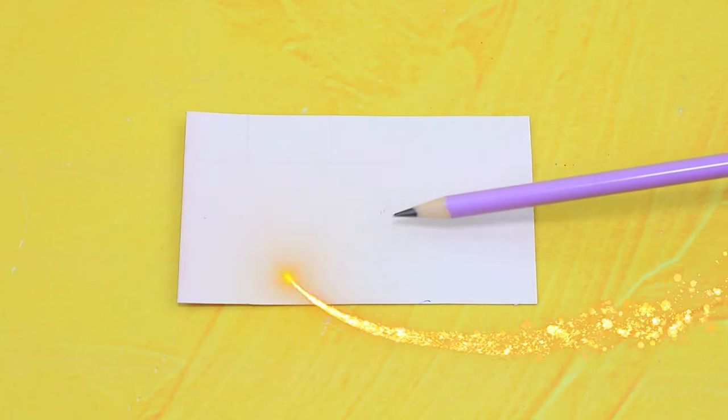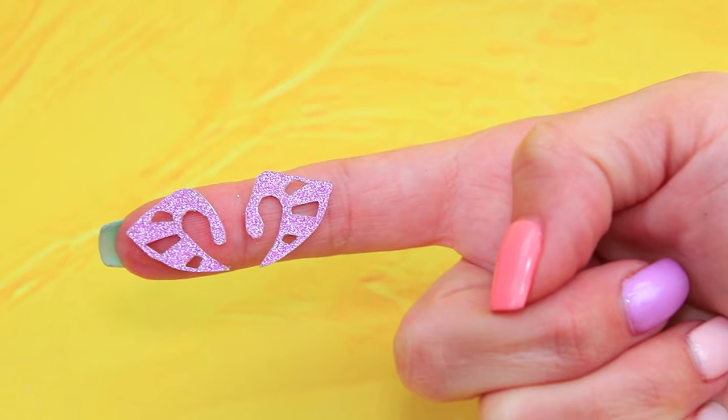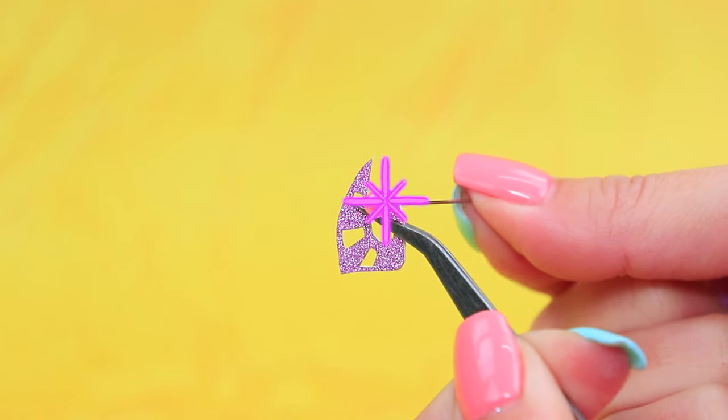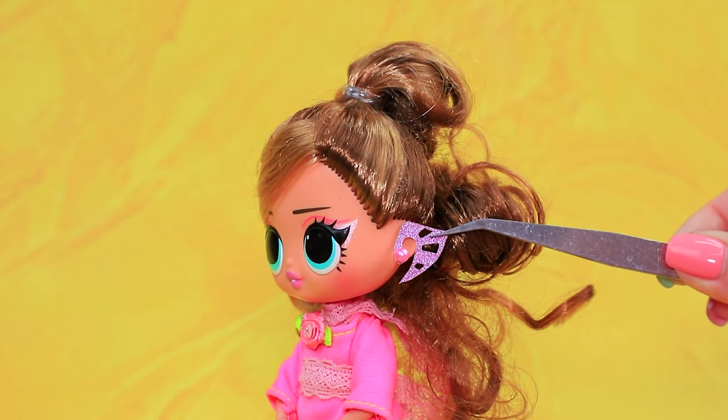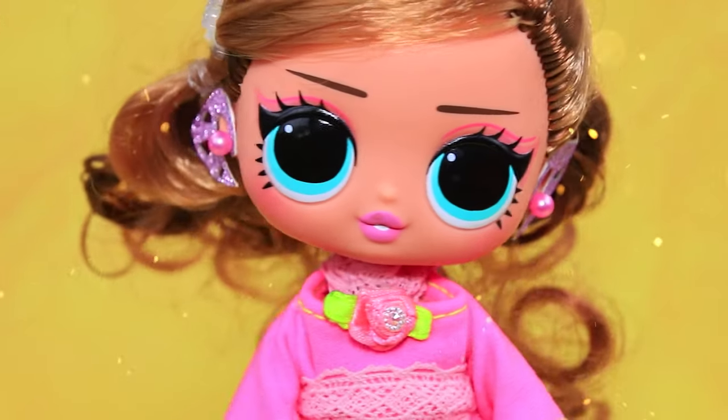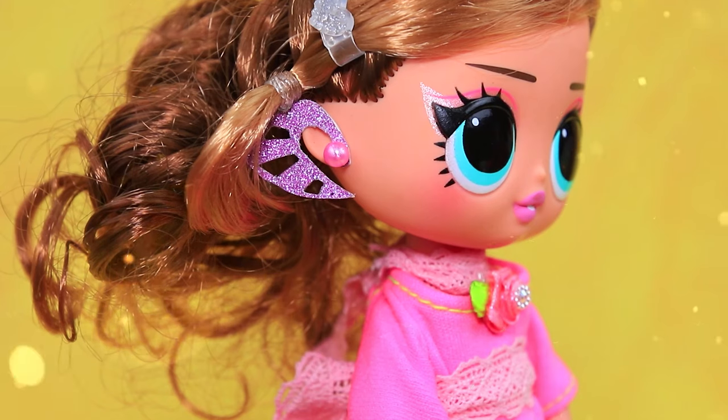Our choice is purple. Draw details on foam paper. Cut them out. Attach the pins. Wow, these are elf headphones. Put it on and listen to elf's music.